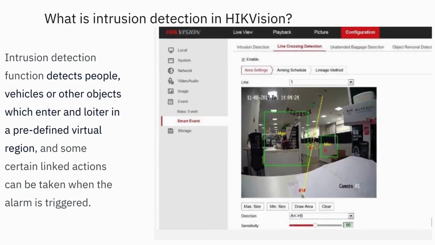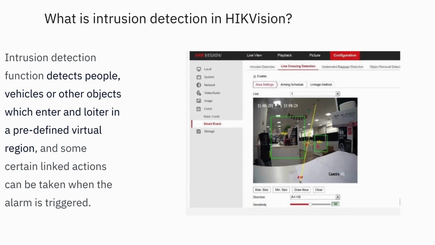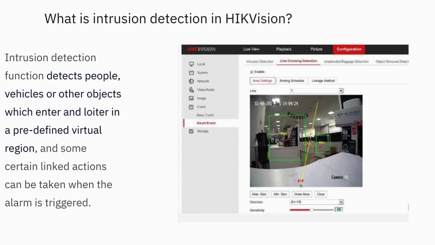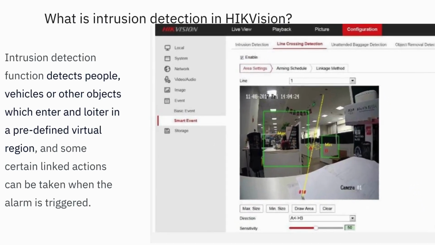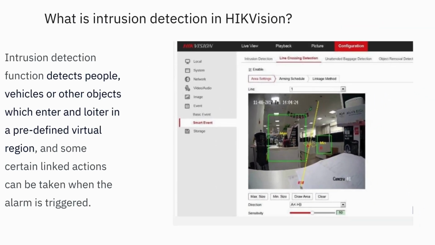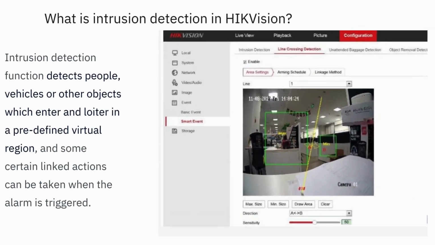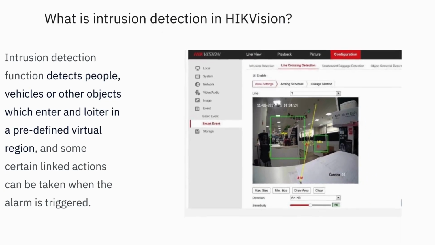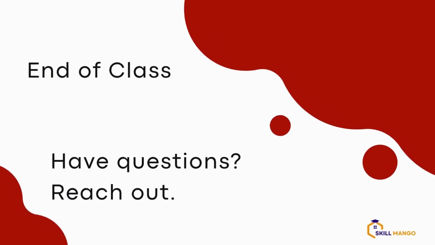We'll show you the practical setting it up for Vision product, which is the pacesetter when it comes to security all over the world. So that same experience can be applied to every other brand because they are the pacesetter when it comes to surveillance all over the world. All right. So it's very important you understand how to set up intrusion detection and line crossing detection. When we get to the practical, you see the practical side of that. This is the end of this particular lesson. See you in the next lesson.